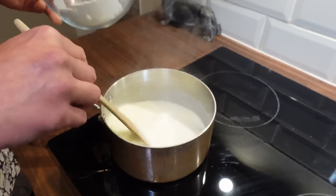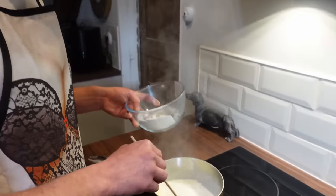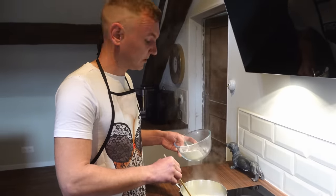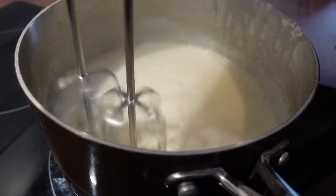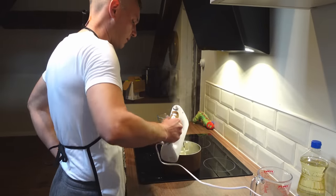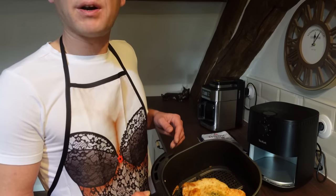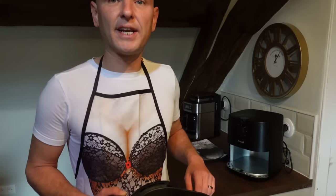You don't have to spend the time doing it this way — if you want you can buy a store-made béchamel sauce. I just find this one is far nicer and tastier, but for time and convenience you can just buy a store-bought one, it's not a problem at all. The air fryer has just dinged ready with the first one and that's what you're aiming for — a nice golden brown all over. We're happy with that, so we can move on to the next step and get the next one in.